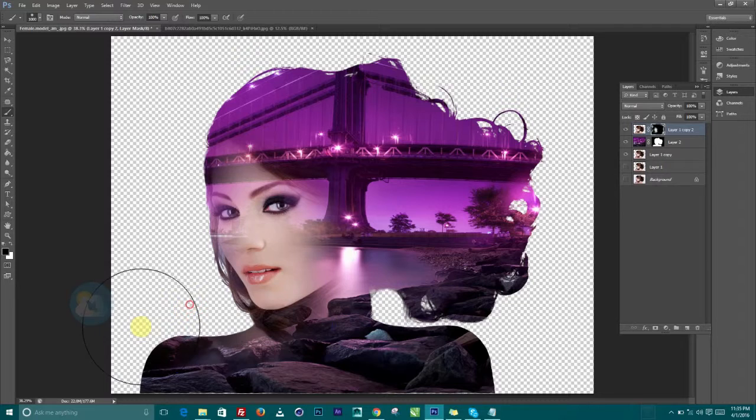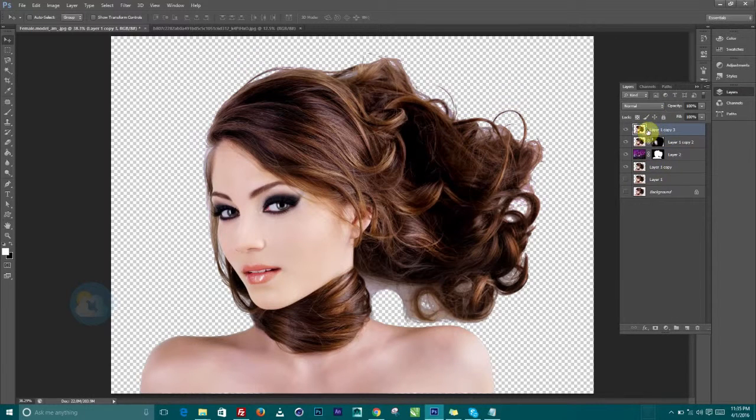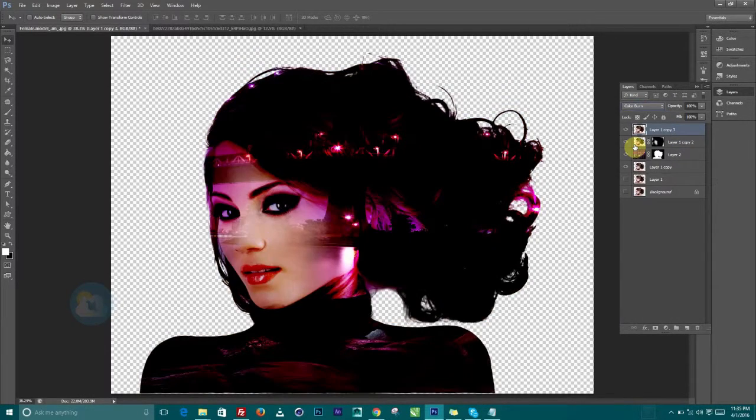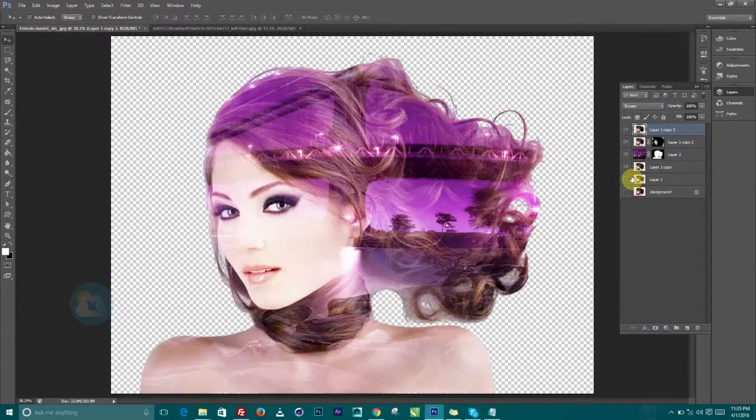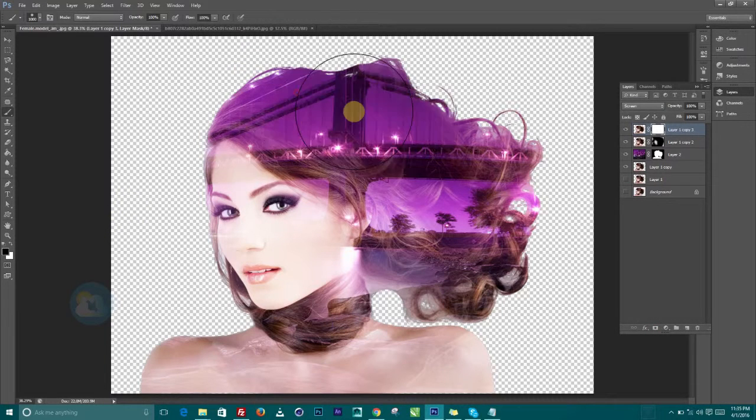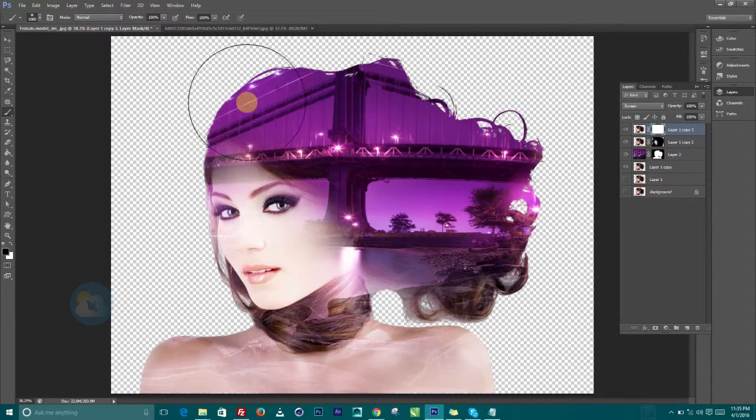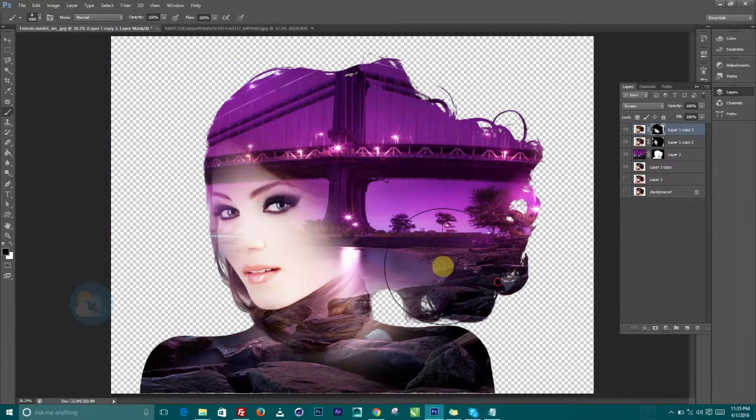You can mask this the way you want to mask it, and by the time you are done, one more thing I did was to make a copy of this, take it to the top and change the blending mode to something like color dodge, or probably screen, just to brighten up the effect. After doing this, I also masked this by using the brush tool. I only want the highlight and the brightness on her face, so I still have to mask this place.